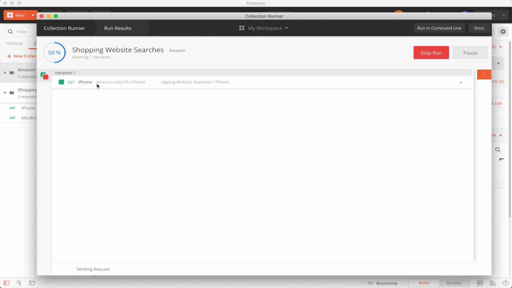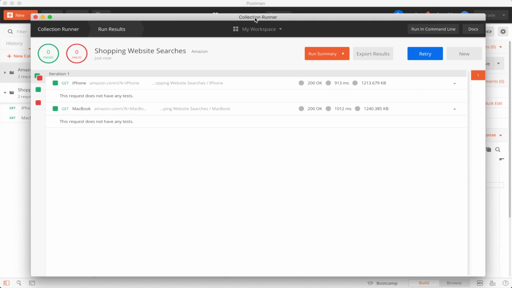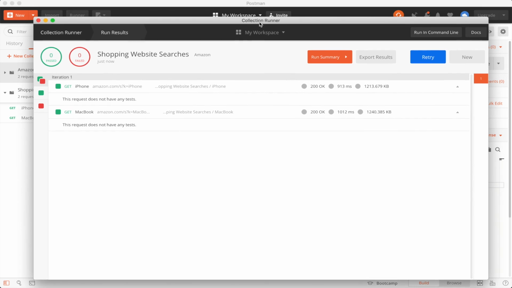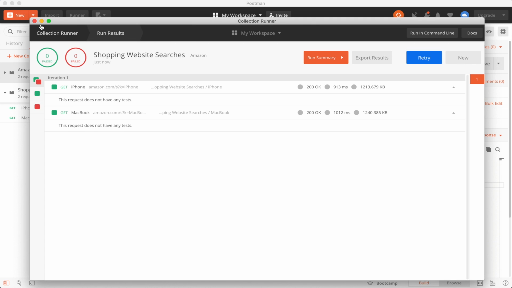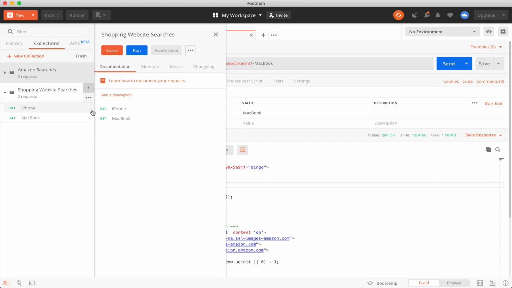you can actually see that the request that's being sent is amazon.com/s with query parameter k equals iPhone. And the same thing, amazon.com/s with query search term equals MacBook. Okay, so everything's going correctly. It's just a bit slow. Sorry, this computer is not that powerful. I should probably use the other one, but it's not so bad. All right, cool. So they both work correctly. We got the green check marks, and that was running the collection with the Amazon environment.